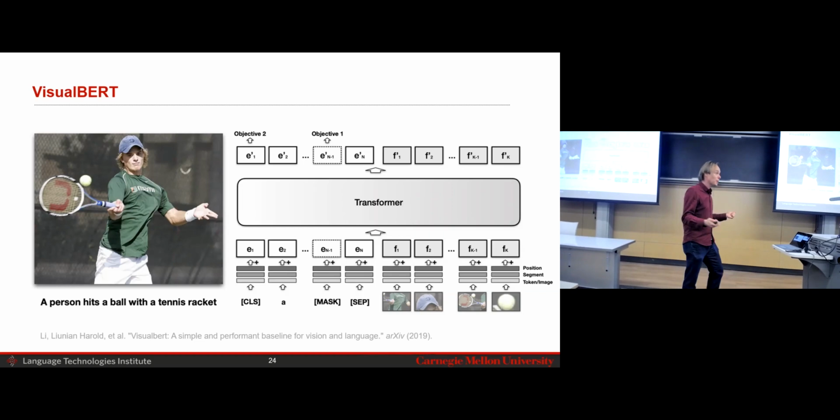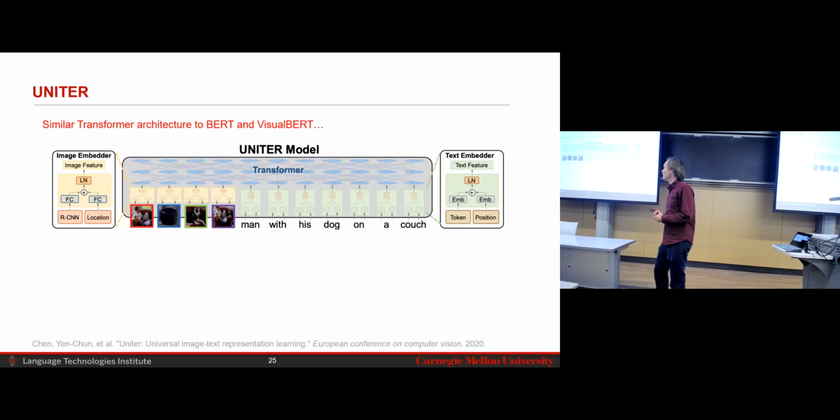The job of the transformer will be to contextualize or link not only the words together, but also the objects. Now, in the first version, the objective was only in language. So in that first version, it was only masking the words for training. The objects were not masked. But then came an extension to it, the UNITER.